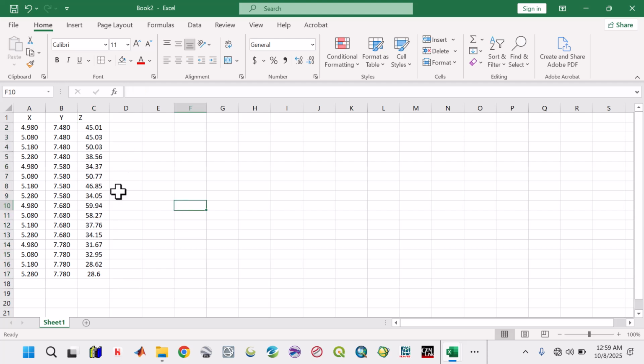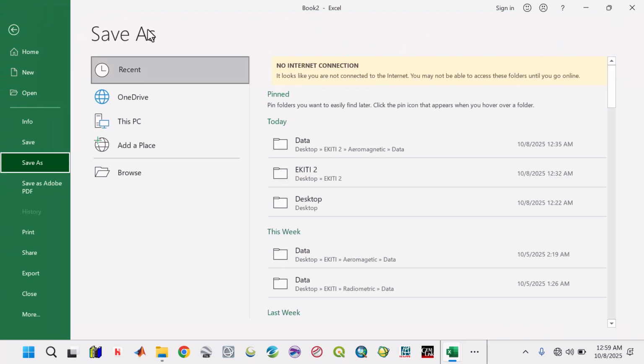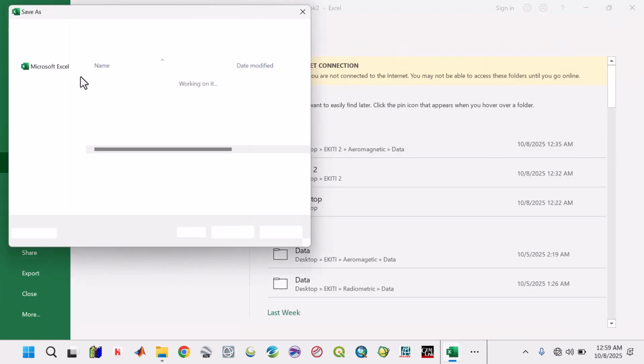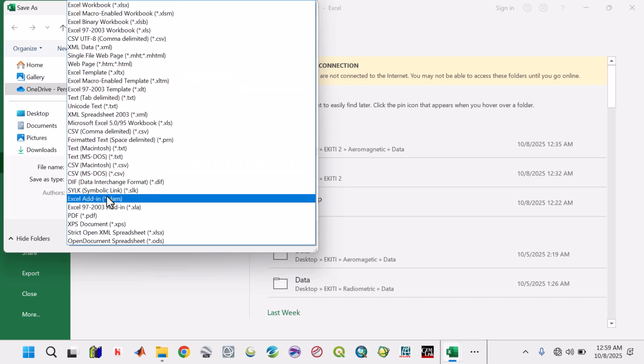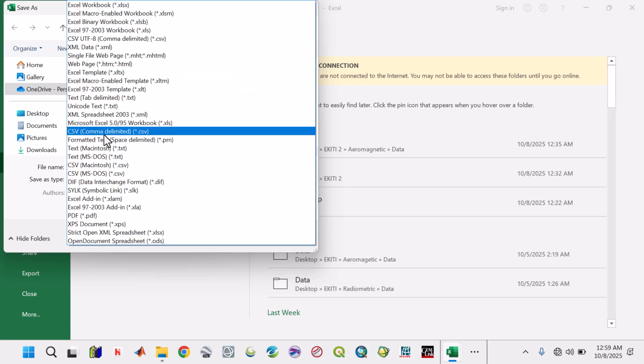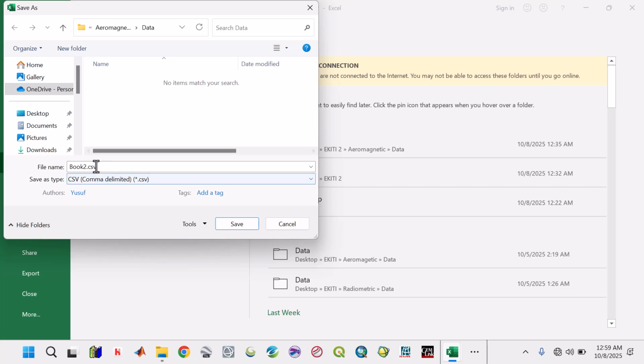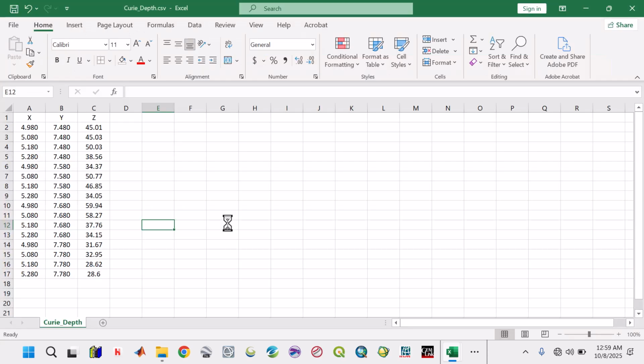So this, save as aeromagnetic data, but this time around I will save this as a CSV comma delimited. This is Curie depth. So we have saved Curie depth.